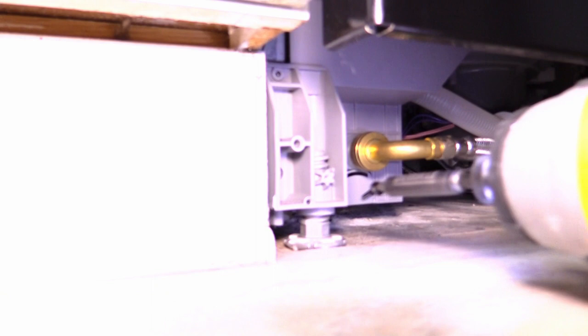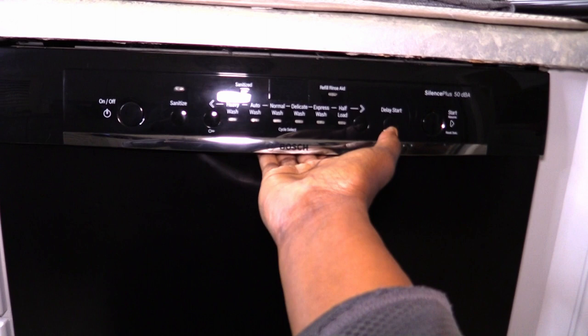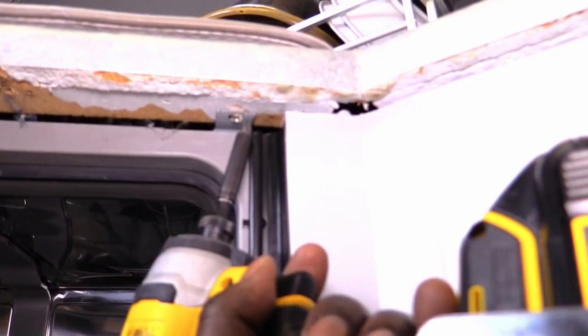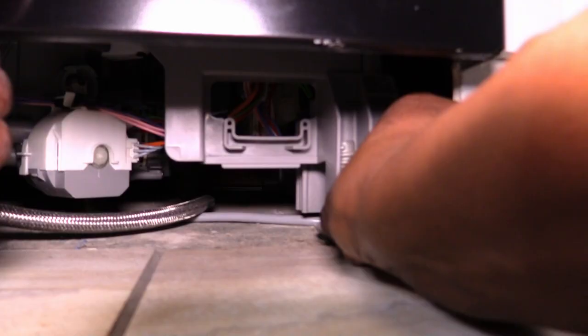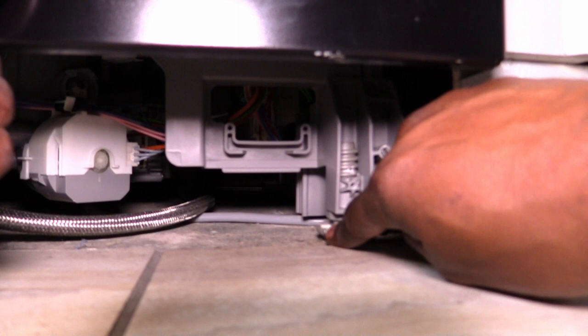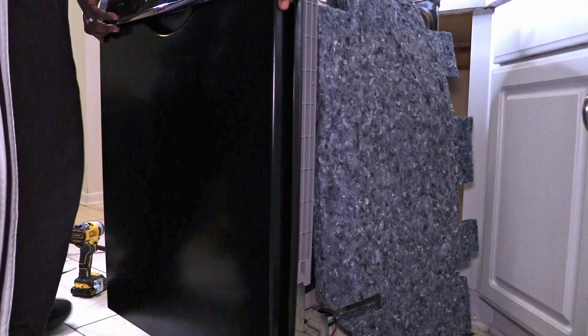This is the time to grab your drill so you can remove the screws that hold the dishwasher legs in place. Open the dishwasher door to gain access to the mounting brackets and use your drill to unscrew them from the counter. Turn the dishwasher legs counterclockwise to shorten them. Here's a tip: by lifting the dishwasher with one hand, I could easily unscrew the legs with my fingers. Now pull the dishwasher out from under the counter and turn it sideways so that you have access to the drain hose.